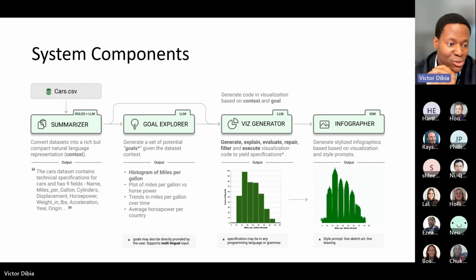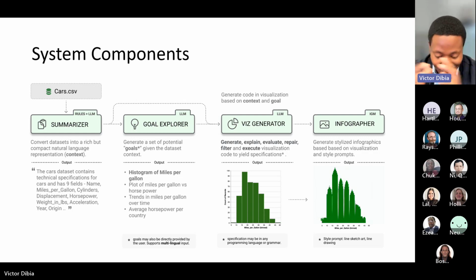Like I mentioned in the demonstration, you drag in your data set, and the summarizer takes that in and does a first pass using heuristics. It comes up with a data structure that summarizes the main ideas of the data set. It predicts atomic type, generates a set of samples from the data set, and computes things like the mean, max, and standard deviation where appropriate. Then it gives this representation to an LLM, which enriches it on multiple dimensions. For example, it might predict a description for the entire data set, descriptions for all the fields, and semantic type.